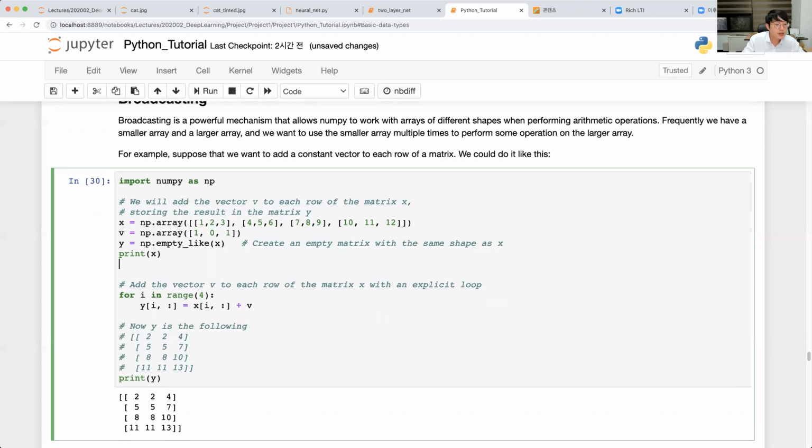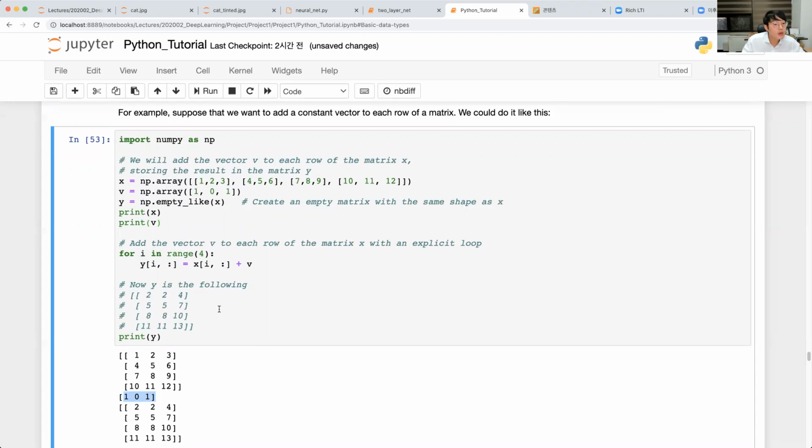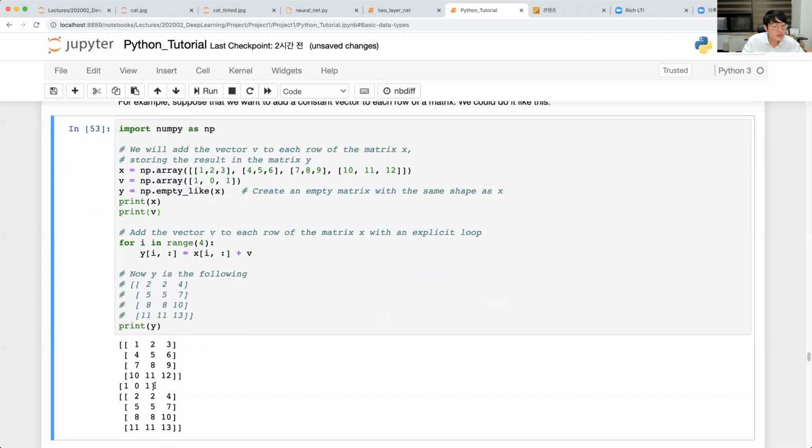Here is the matrix X, and here is the vector V, right? But in some cases, we want to add this vector to each column of this matrix, for example pulling out this column and this column independently.